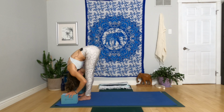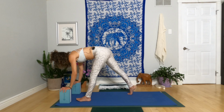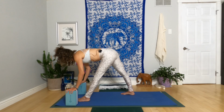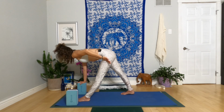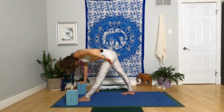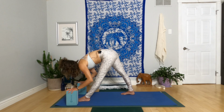All the way. Inhale, half lift, take your blocks. Step the right foot back, finding your pyramid. You can widen your stance. And then inhale, reach the heart forward as you send the hips back, especially the left one, the left hip back, and maybe the right hip a little bit forward if you want to even out the hips, but not too much. And then keeping a nice line of energy in the back, exhale, fold over the leg.